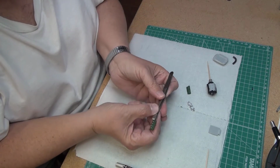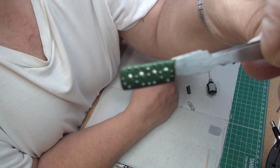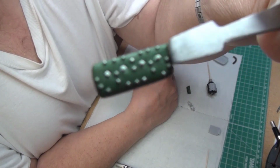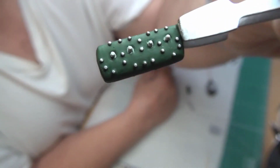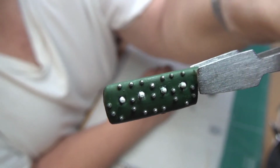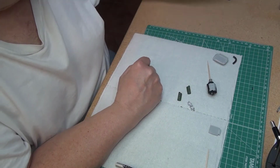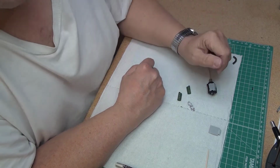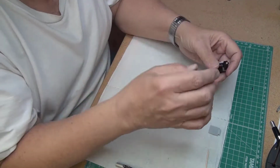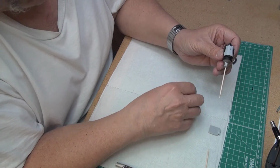What I did with the valve covers, as I showed you in the other video, was that I did the bolt heads in silver, and I just did the spark plugs in just some white. Actually, it was like an off-white. So I did that to get that ready. And again, I put a lot of effort in because I'm not very steady anymore at my age. And also I drink a tremendous amount of coffee.